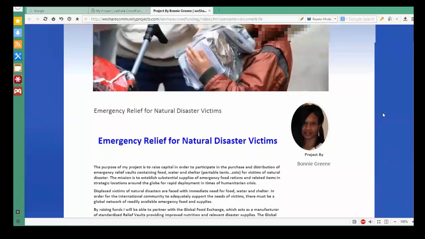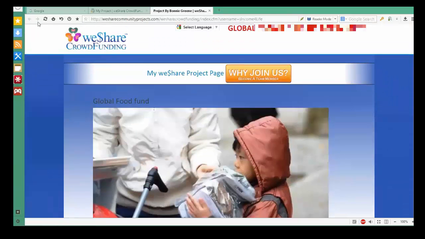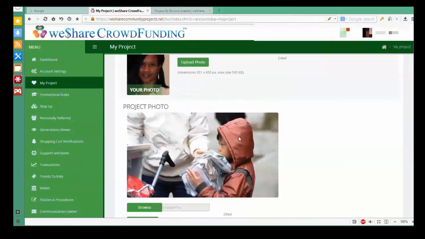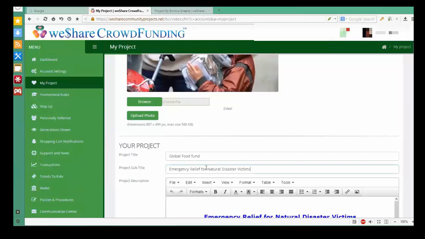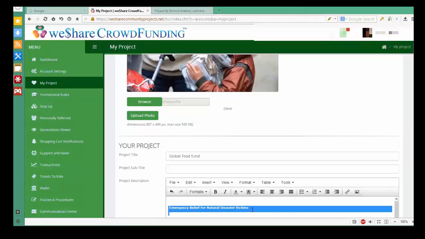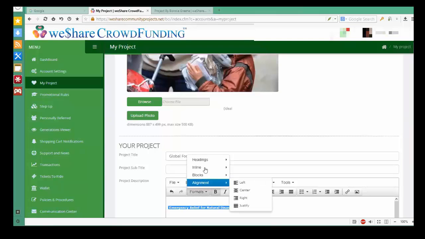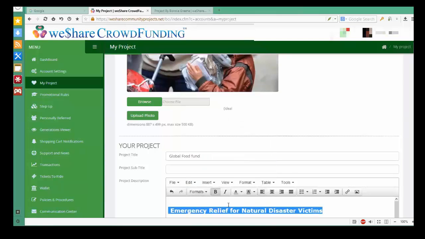All right, so we can go back and take out that heading. Come down here and take out the heading. This one here. Just take that out. And we can bring that up a little. Awesome. A little bit. Put it back in. Going to bold it. Going to make it a format of heading. Heading number 1. Center it. And make it blue.